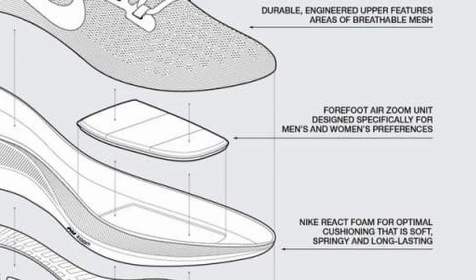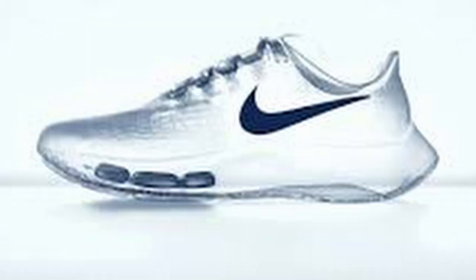Let's talk about what has changed from the Pegasus 36 to the Pegasus 37, because that's what's getting all the hype. Nike has switched the midsole foam to React — which is a little better foam, a little more bouncy and responsive than what they were using before. Also, the Zoom unit — that little airbag that used to run along the whole sole — is no longer the full length. It is just in the forefoot now. They say they've doubled the size and doubled the thickness for comfort. Even though they doubled the size, it wasn't really noticeable — some people say they can feel the cushion of the Zoom unit in the forefoot, but I didn't notice any of that.